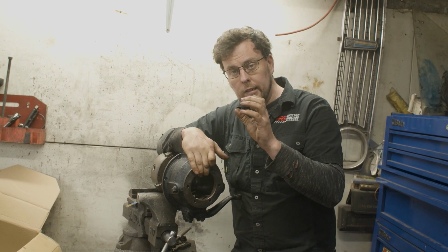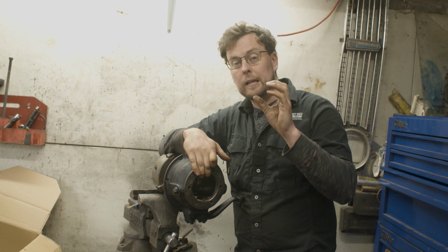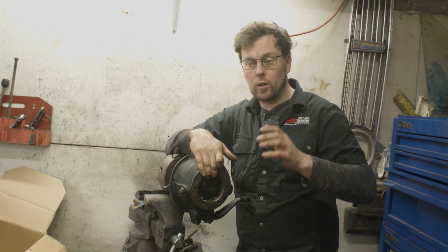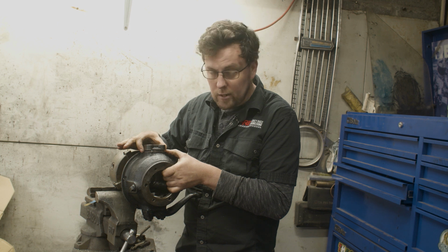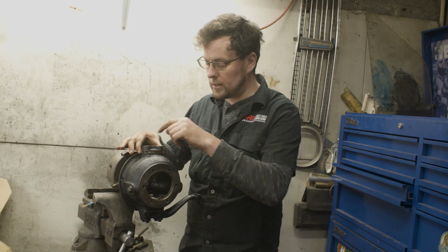We need clearance in the taper roller bearing so it doesn't bind, but we don't want the taper roller bearing loose so that there's play in the swivel hub. And that clearance is set up here in the shims. I'll show you how we measure it once I get 2 bolts in there.